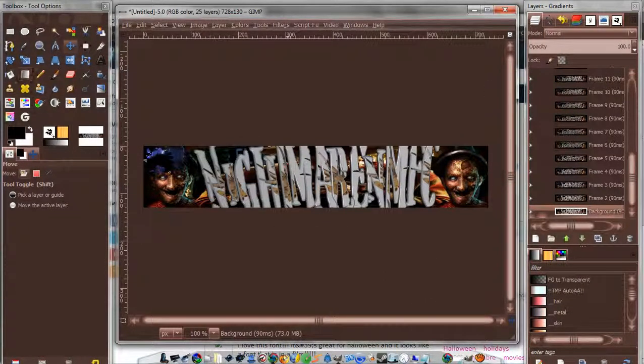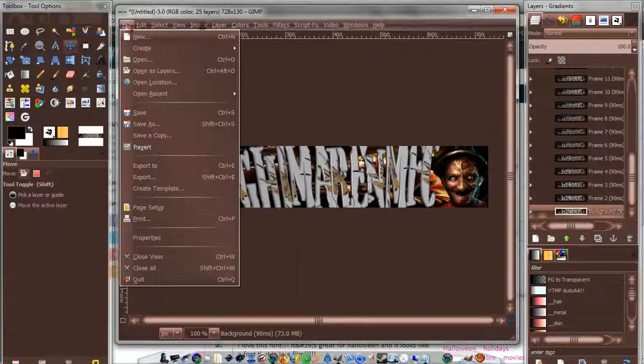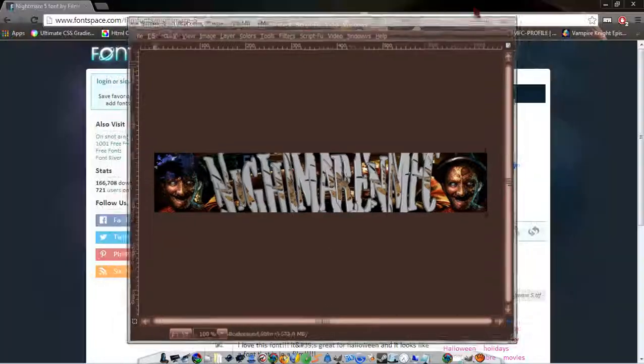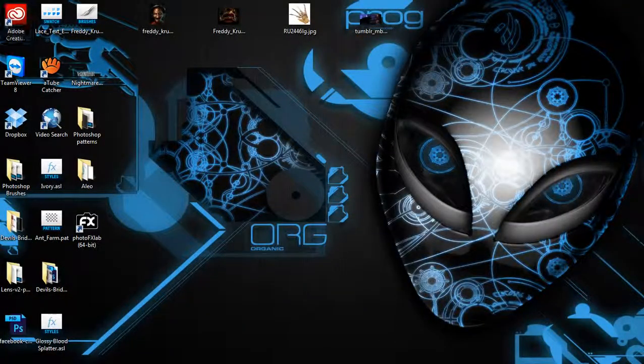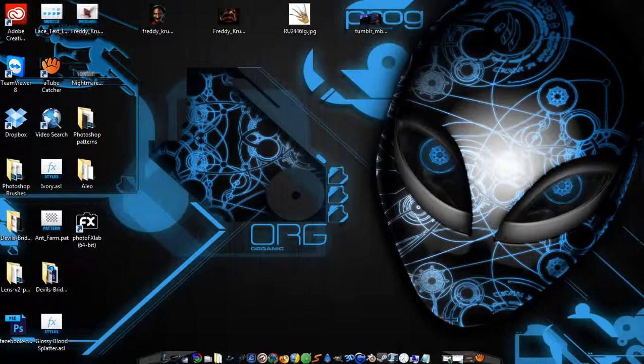And I'm going to show you how to save this file. Oh, one thing before I get off, I know this tutorial is running kind of long. Gimp does take Photoshop brushes, so that's pretty cool.